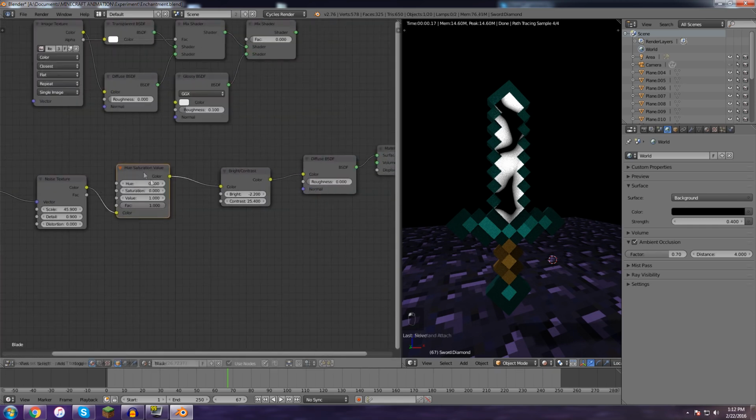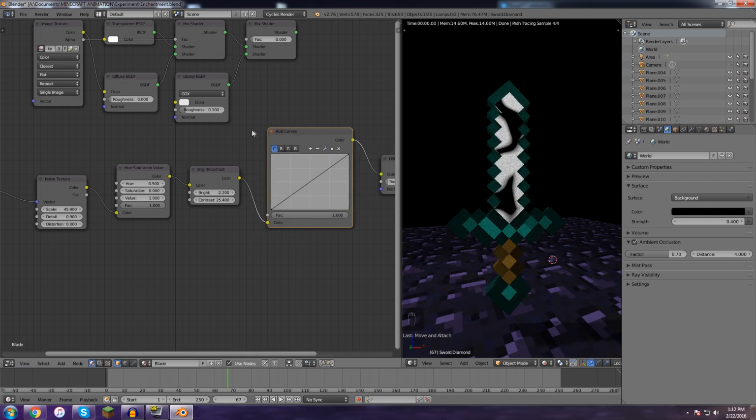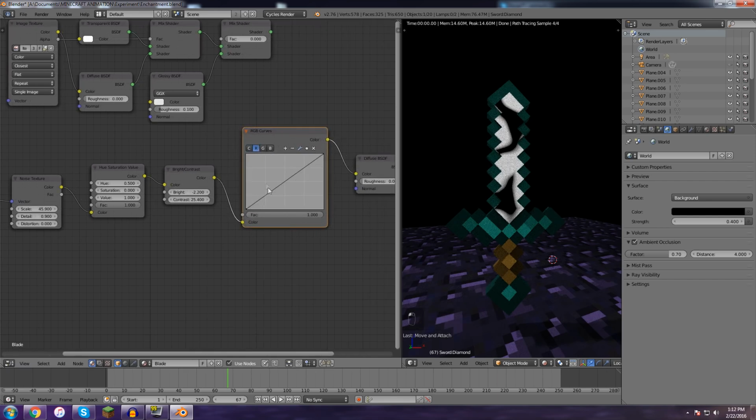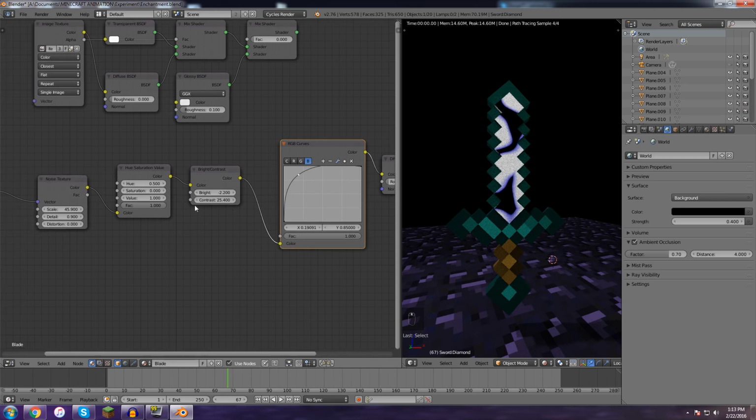But, of course, in Minecraft it was blue. So, you just do something like a curves, RGB curves, put that in here. And then you can start playing with these values. Let's go into the blue. What I'm trying to do is get the blue effect. It's having a hard time getting those bright spots. I think maybe because there's just too much contrast.